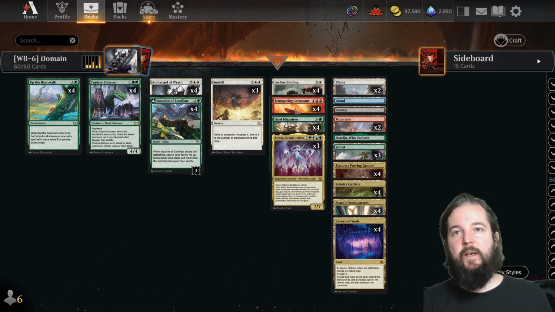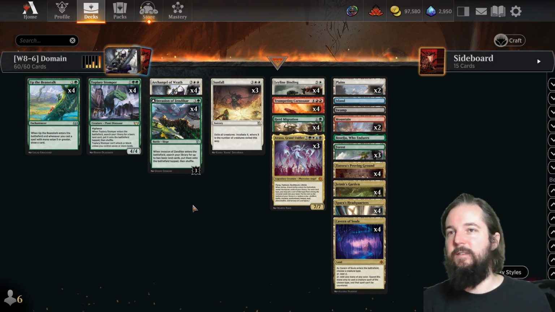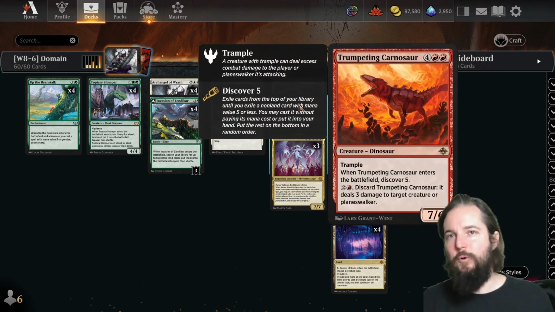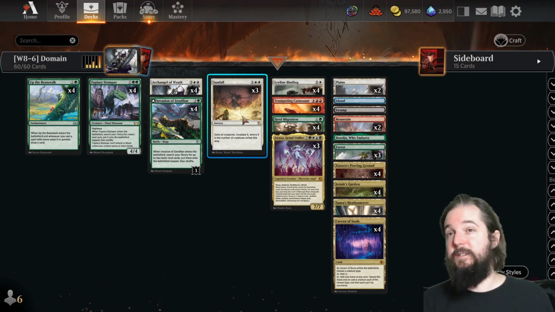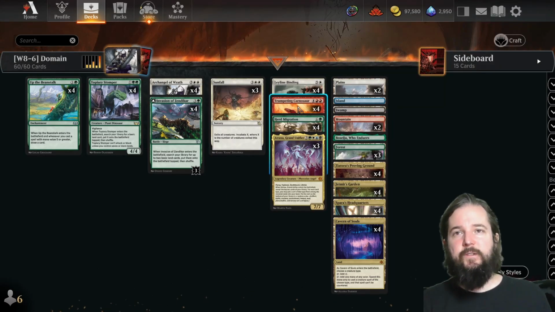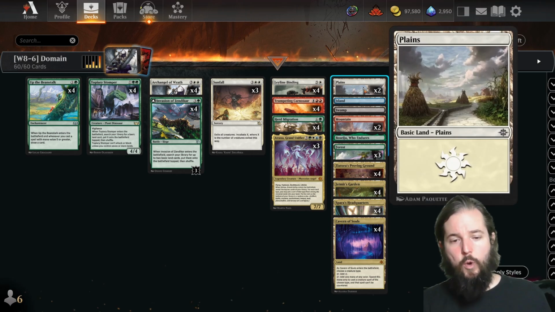And because Trumpeting Carnosaur works to find your Sunfalls, you kind of have like 7 copies of Sunfall with this Discover. It's not perfect, right? Because you can hit these other cards, but if you've played these other cards, then you kind of can roll for it in a sense. So I thought that was kind of an interesting one to decrease the overall wraths, and also notably the Sunfall is down from 4 copies to 3. And then to reflect bringing in the double pip red card, we've tweaked up the mountains from 1 to 2 and gone down 1 plains.